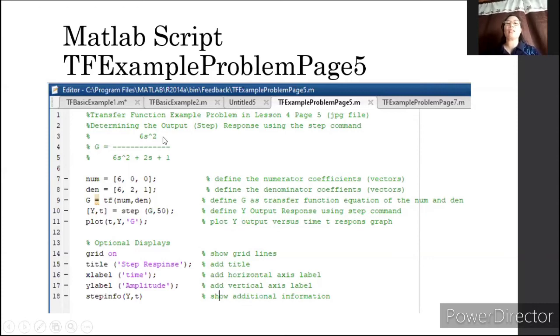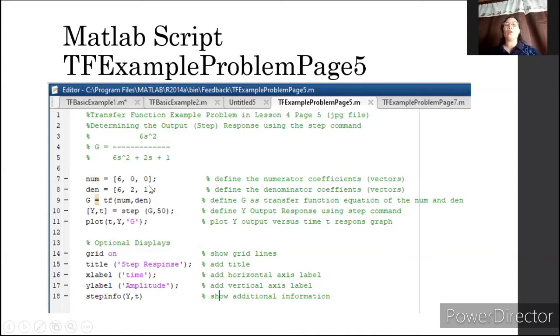And then wala siyang value ng s, kaya 0, at wala siyang value ng 1s, kaya 0 din. While sa denominator, we have here 6 for s squared, so 6 dito. And then numeric coefficient of 2 for the s, so 2 dito. And then 1 here. Okay, so we have here 1.